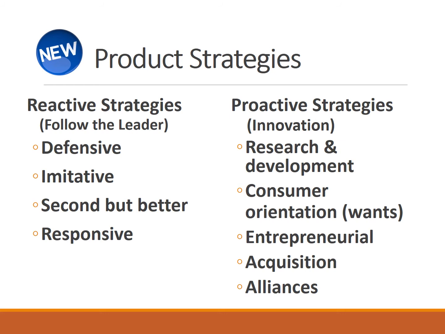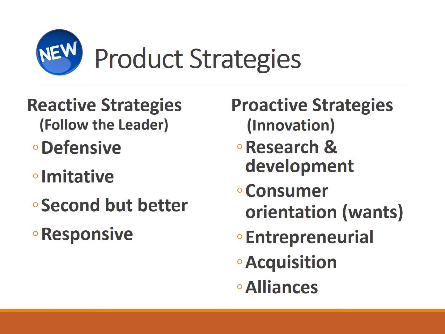The second but better option is a version of that, an adaptation of it, where you also respond, but what you're hoping to do is to come in second but offer a product that is even better. So if somebody starts offering workout centers in their hotels, you would then offer workout facilities that are superior to that, or offer some spa elements that they don't offer. And then finally you have the responsive strategy. And the responsive strategy is where firms adapt to the demands of customers or consumers. And so customers or consumers are asking for something in their response to that particular thing. So it's a response more to the customer and less to your competition.